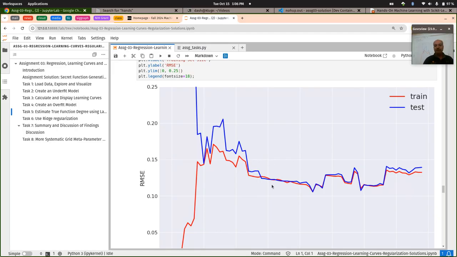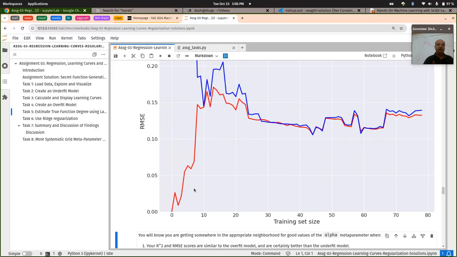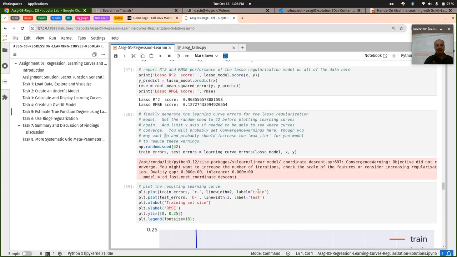But it definitely does seem we are converging here, so we're getting similar performance on the train and the test data, and our performance is much better than we had with the underfit model, right? So it's much lower than the 0.3, although it doesn't get down to that 0.05 or so. In fact, this was just the way this data was. I don't think it's possible to get much better than 0.12, 0.11 for different alphas using lasso here for whatever reasons. So it's about as good as you get, at least for the RMSE, right?